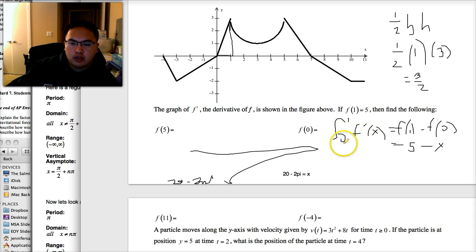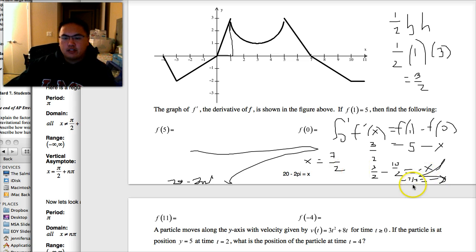So back to my formula, this whole thing just becomes 3 over 2. And what I'm going to do to simplify is I will subtract 5. With a common denominator, subtracting 5 would be like subtracting 10 over 2. Or this becomes negative 7 over 2. I know this is getting tiny. Equals negative x. Or x equals 7 over 2. Alright? So if negative 7 over 2 equals negative x, positive 7 over 2 equals positive x.